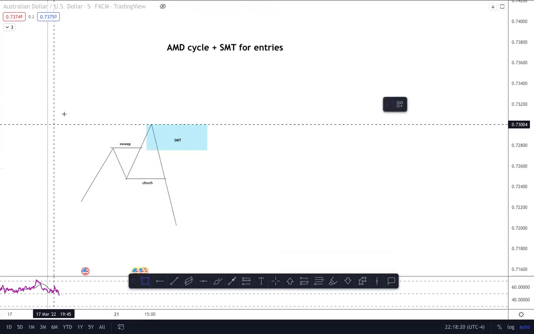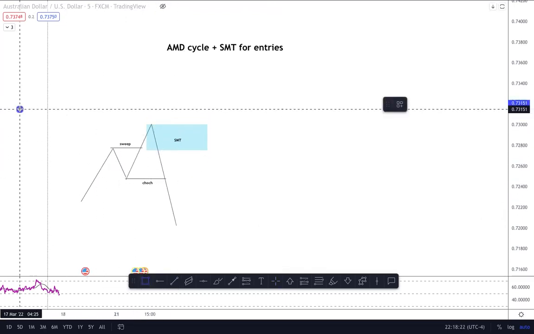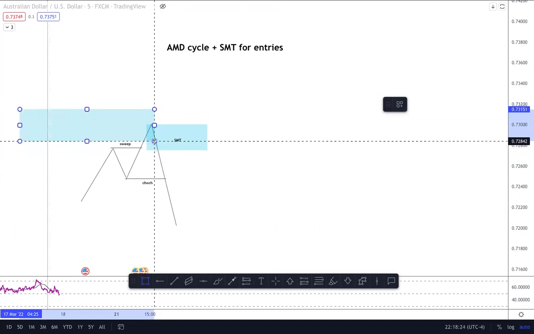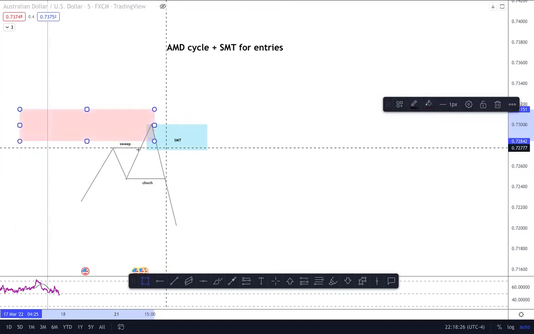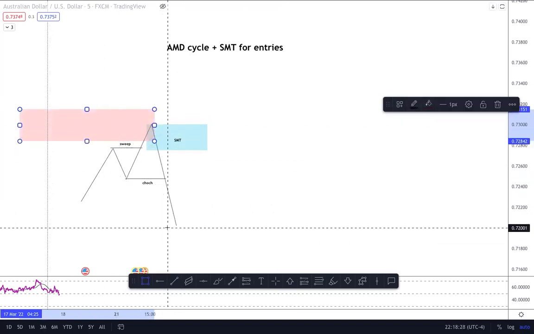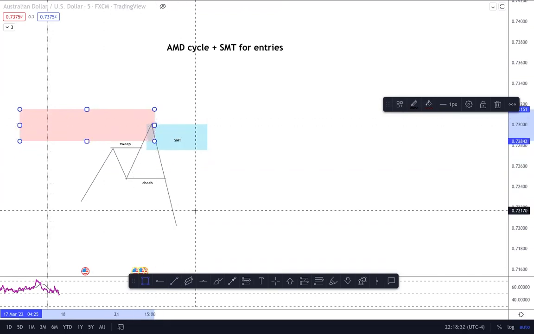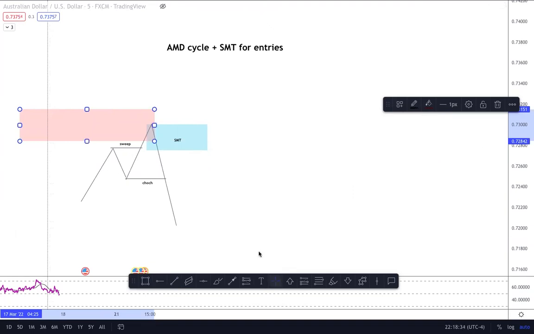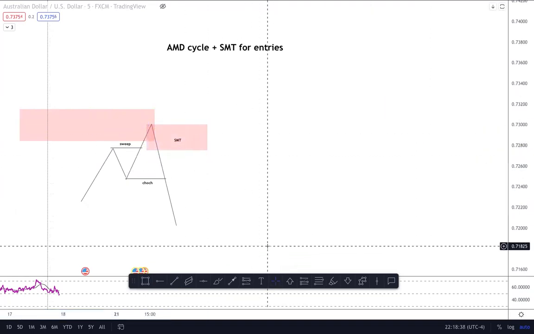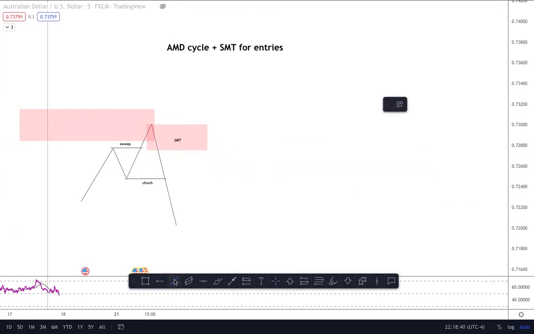Basically what's happening here is this is developing within some sort of POI where we are looking to go short, and this is your confirmation entry. A lot of people are looking to get in on this order flow right here. But what people do not understand is that this is actually becoming a trap in the market. What do I mean by that?